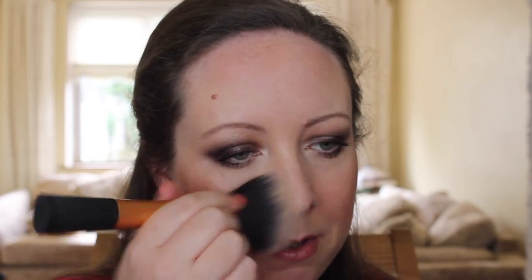To continue the healthy glow I'm using my Diffuse Light Ambient Powder. I've had this for ages, I use it almost every day and I still have loads left. I use it on my Real Techniques powder brush and just dot it in - it keeps shine at bay and keeps my skin looking matte. I use more of it to set the under eye concealer to make sure it doesn't crease. I don't use it over where I put the blush, just where I need it to stop the shine.